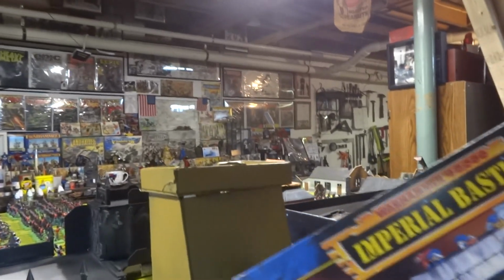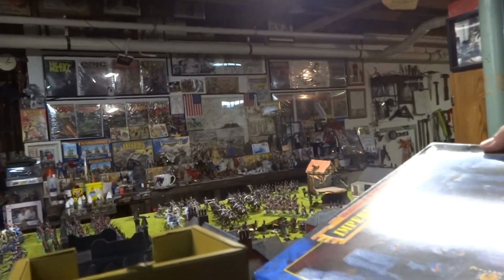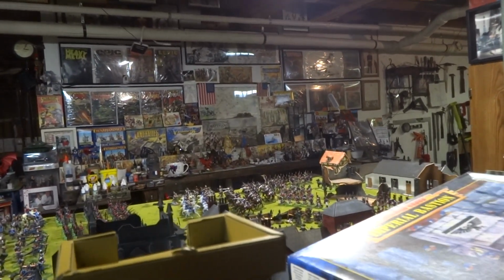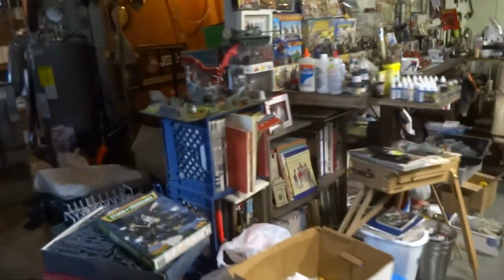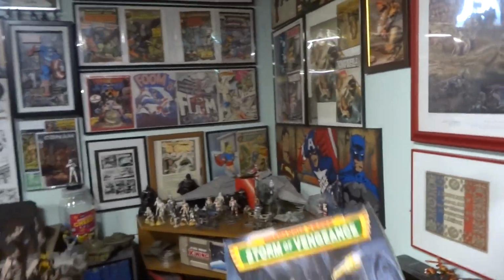But it was very similar to this. It had that big Aquila there, but wow, okay. I don't know what it is. Let's put you here. And get the Orc Stronghold. We'll put you there. And then we got Storm of Vengeances over here. Pretty cool. Yeah, I got some pretty old stuff.